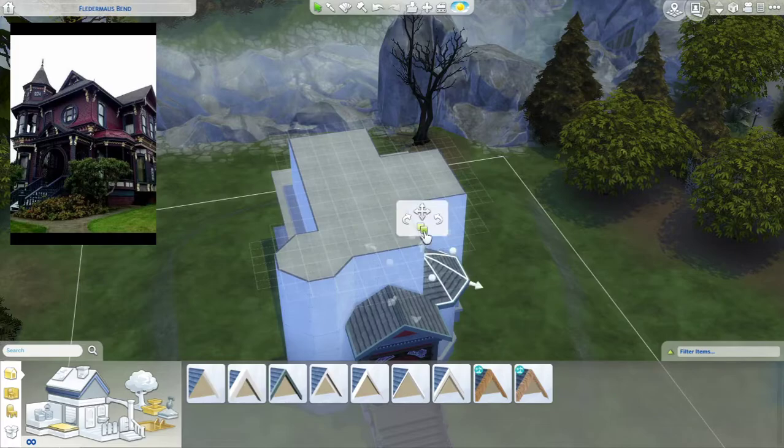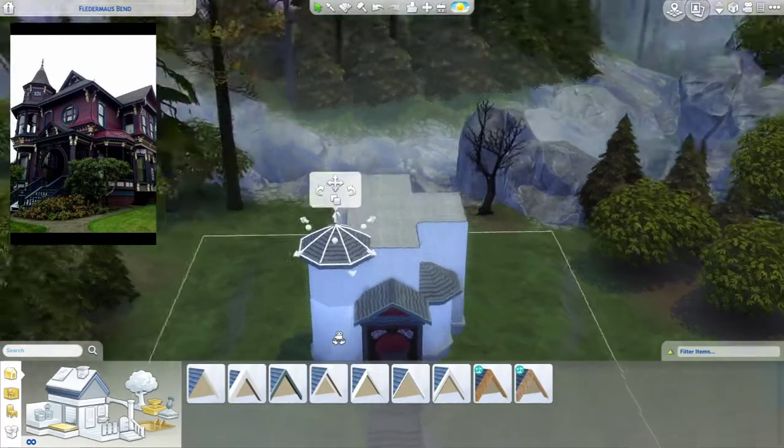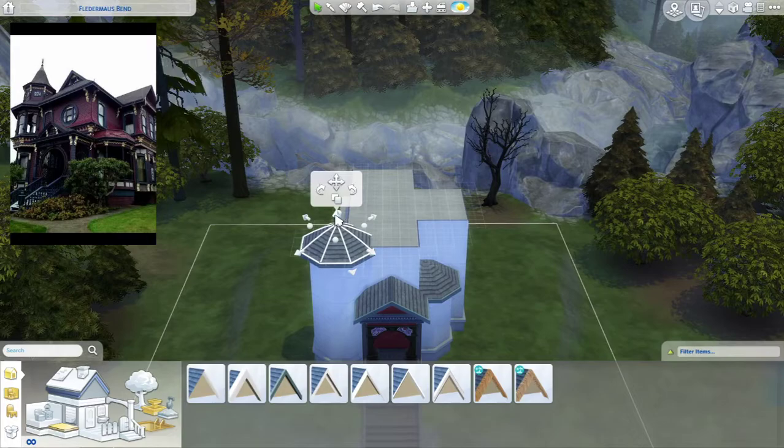So I guess we can just copy that up there, can't I? But I do actually want, it's got an interesting shaped roof. It's kind of tall.